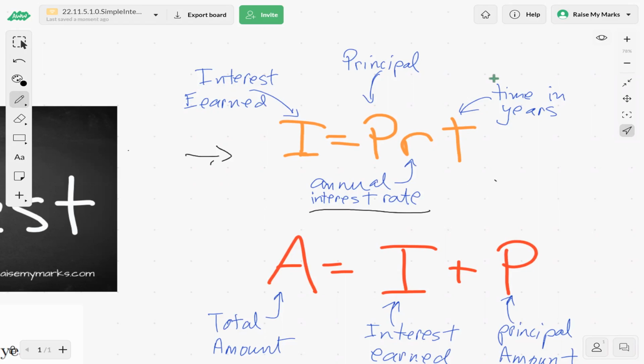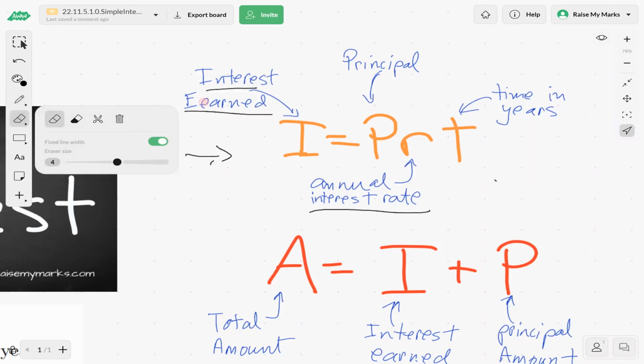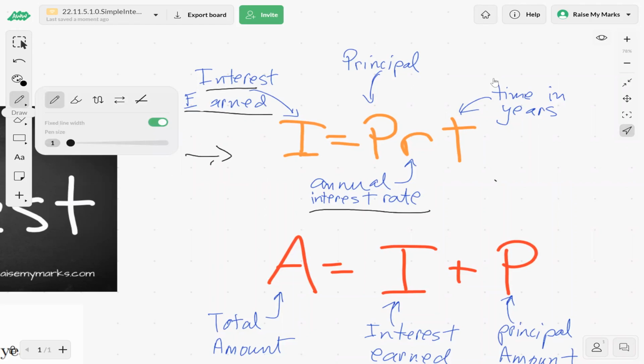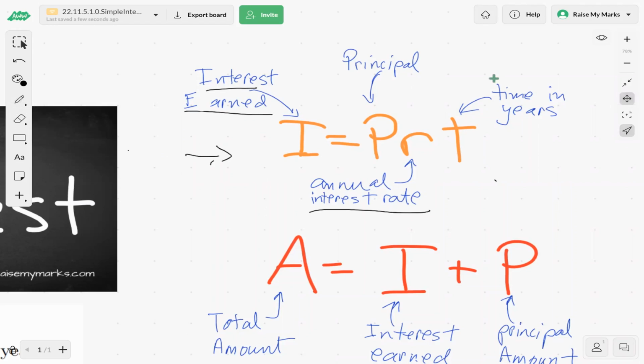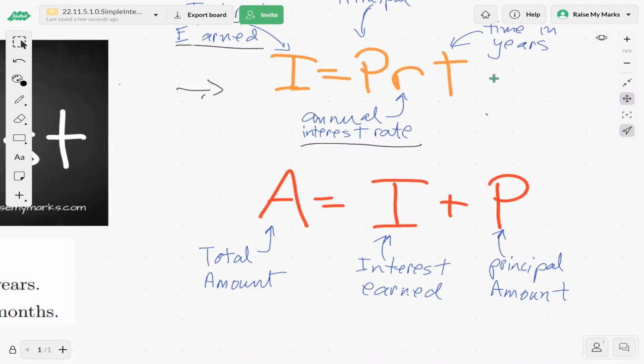So at the end of those 5 years, how much money have you earned in interest? And that's what interest earned is. I seem to have spelled earned incorrectly. Typos there. Okay, so that's what our interest is, and this formula is called simple interest. Once we've found the interest, we can then figure out the total amount of money that we have at the end of that period. So total amount A equals the interest earned plus that initial principal amount.